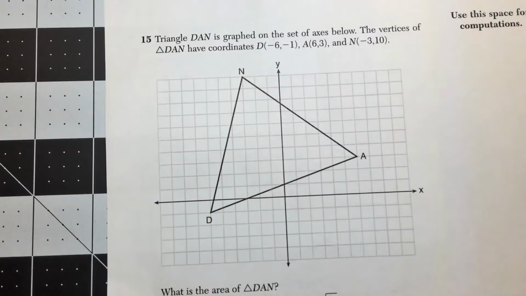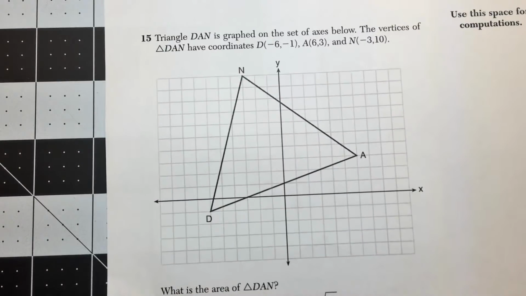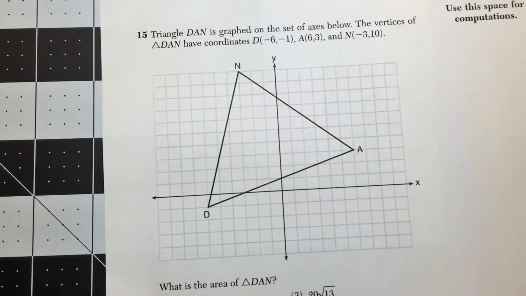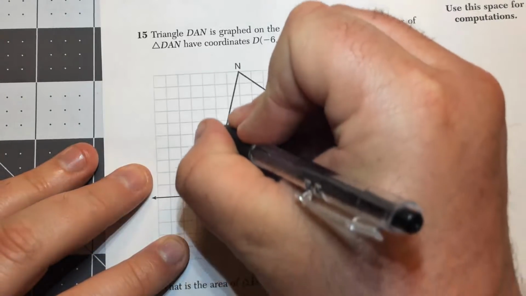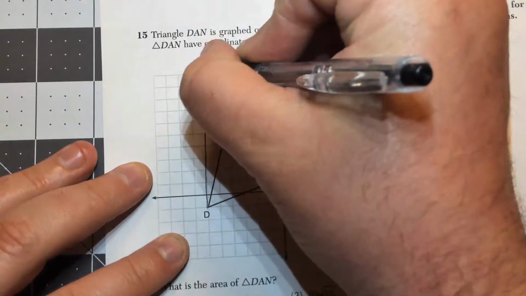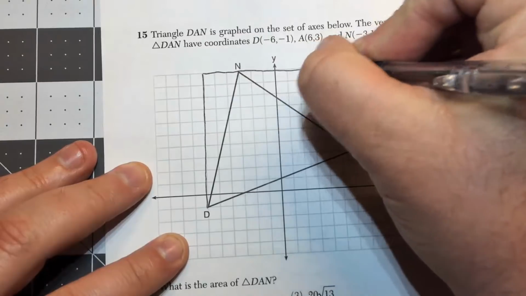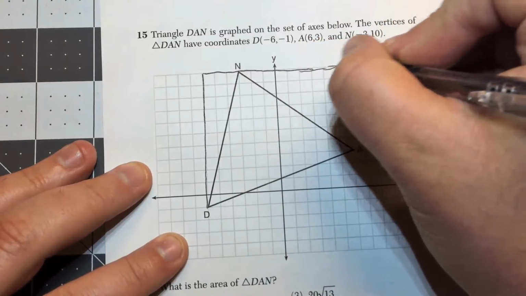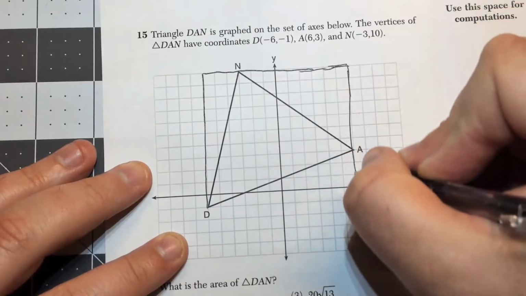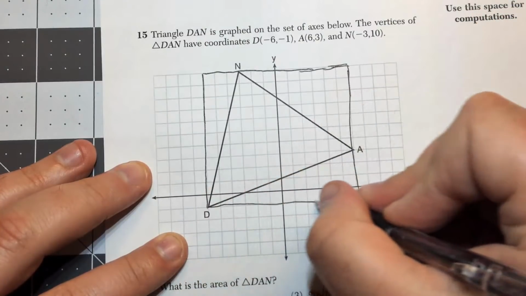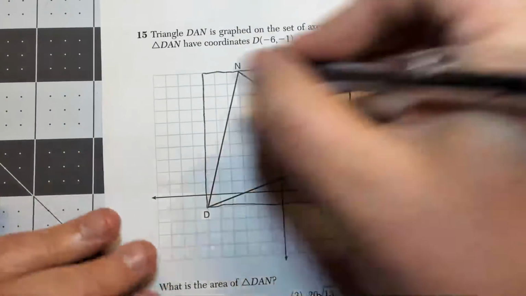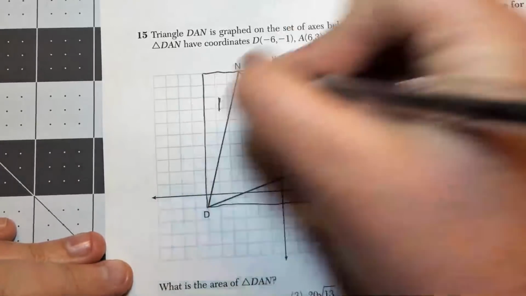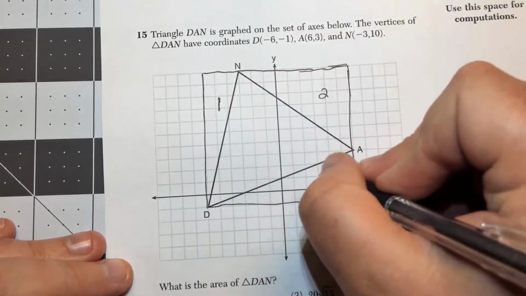While we move on to number 15, graph on the vertices below. What's the area? So normally for this, I need a base and a height. The other thing we talked about doing is we want to just basically box this thing in, okay? So we're going to draw our box around it. And by doing that, we're essentially going to be left with this rectangle and then these right triangles on the outside.